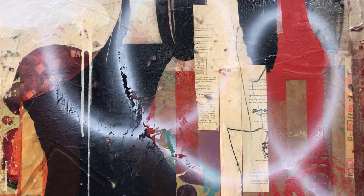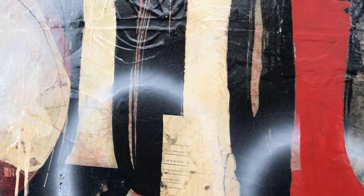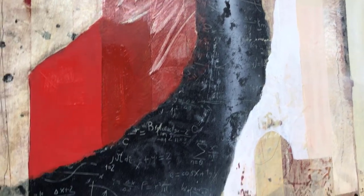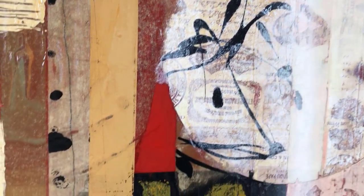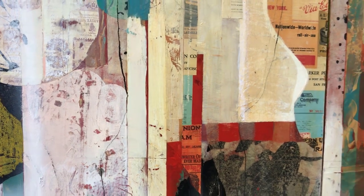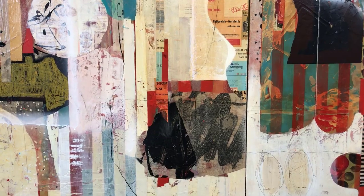I feel really thankful that this painting actually came together - I think it's probably one of my favorite paintings. I very rarely would ever say that, so I'm so happy I was able to document and share it with you. It's rare when that happens. I always aim for loving the final result, and even when I fall short, a lot of great things happen: I did the work and I learned an awful lot. It's all about the journey.